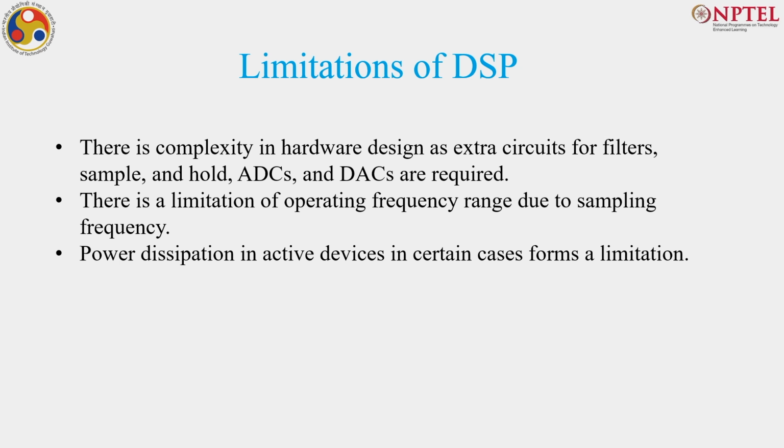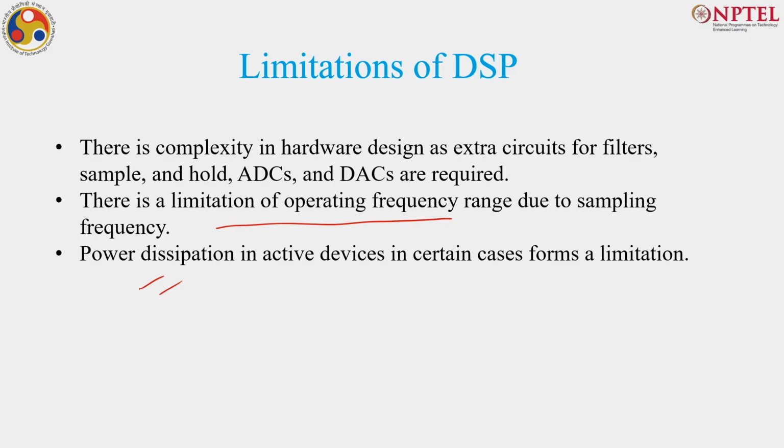But there are limitations of DSP, which are the present areas of research in signal processing. One is the extra requirement of anti-aliasing filters, and ADCs and DACs are required. Since these are active devices, there can be some power dissipation which can limit their usage where there is a power constraint. Also there is a restriction on the operating frequency, given by the Nyquist sampling rate, where you must sample at least twice the bandwidth or twice the maximum frequency content of the signal. So, you cannot have any arbitrary frequency range, but for analog signals there are no restrictions.